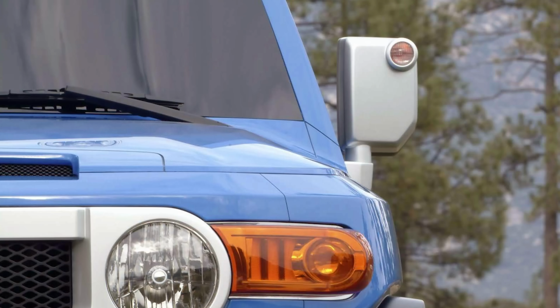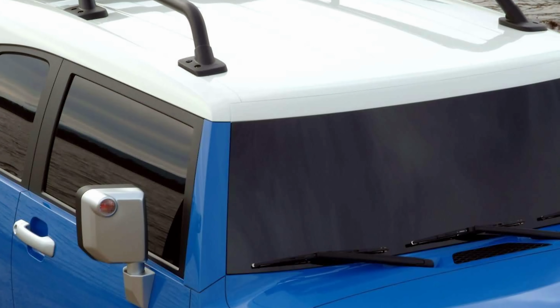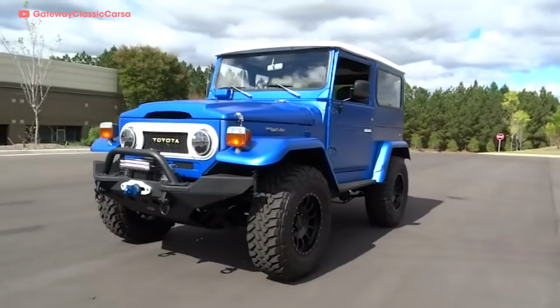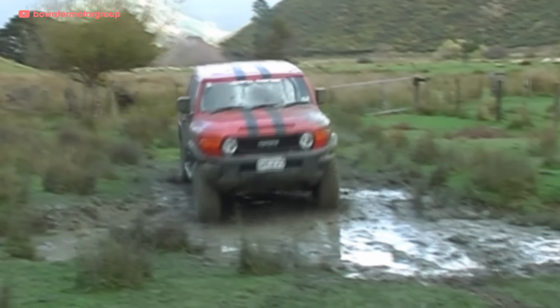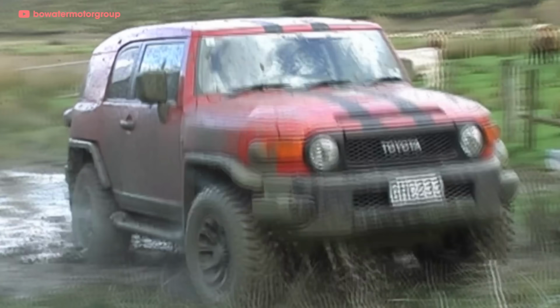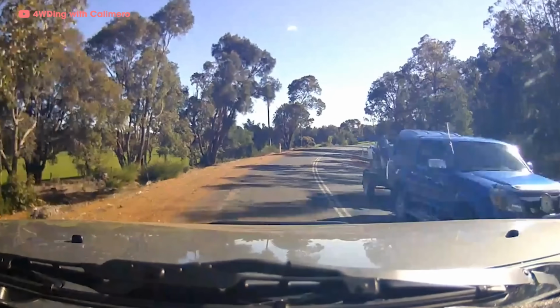One of the unusual exterior design elements is the windshield. It's flat, squat, like Reggie that you met before. And it's at an angle similar to its namesake FJ40. Because of this, it had to have 3 front windshield wipers. The downside to the cool looking windshield, however, is that it's loud and it breaks because it doesn't deflect wind or road debris, which is like, in my understanding, the main 2 jobs of a windshield.